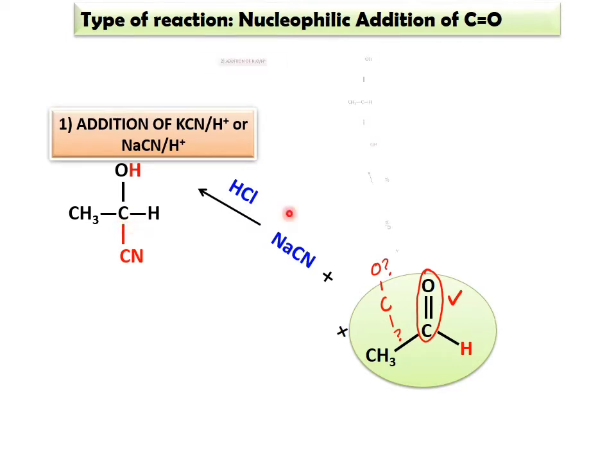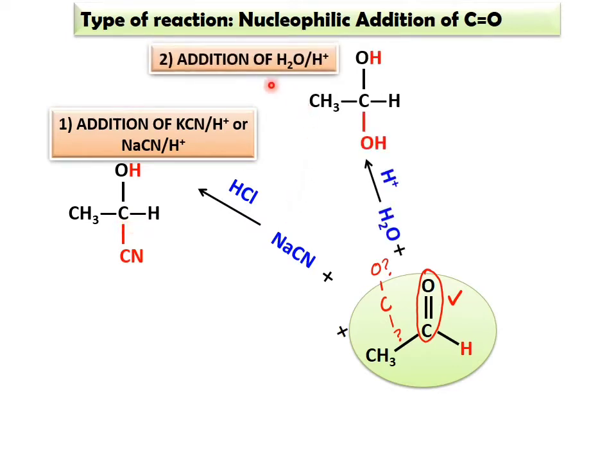Okay, number 2. Kita ada addition of H2O in the presence of acid. Same method, kita tahu dalam H2O ada H plus, OH minus. So kita akan masukkan OH pada carbon dan H pada oksigen. So kita akan dapat gem diol. Tengok yang saya warna merahkan tu adalah benda baru yang kita masukkan. So no more carbon double bond O.